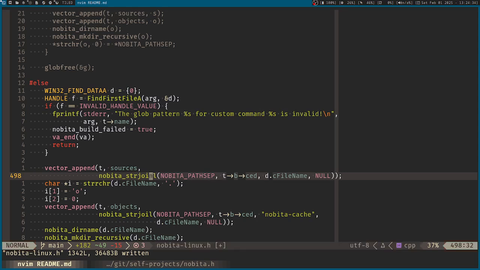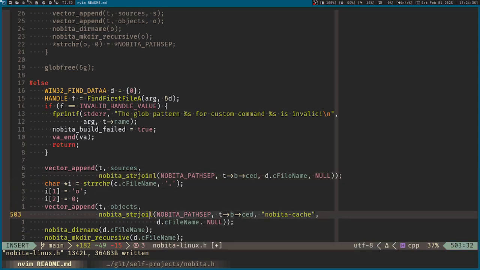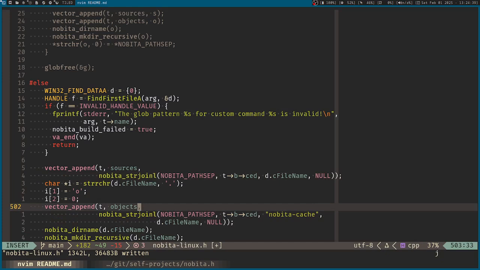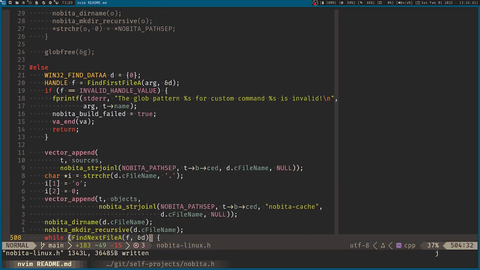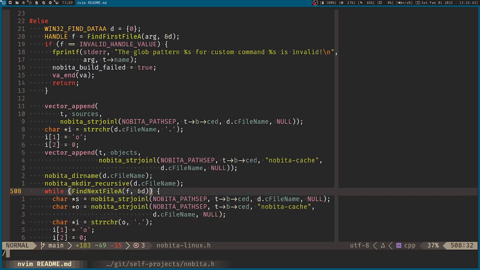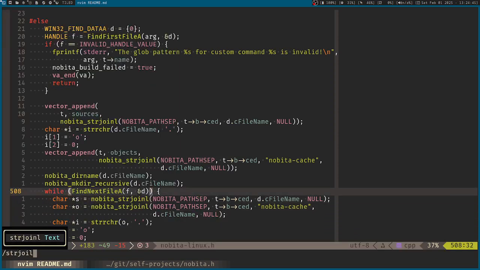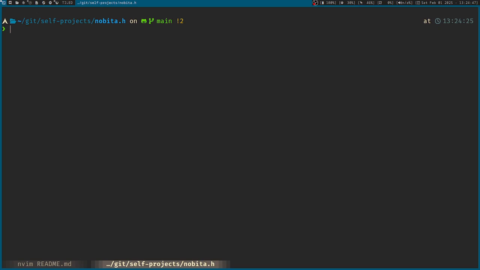Since, well, it's not a function that I defined, since it's not stirjoin, but stirjoin L. So glad to see that I only made that mistake there.